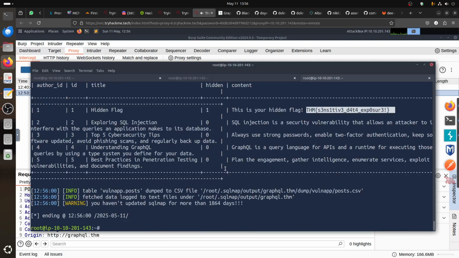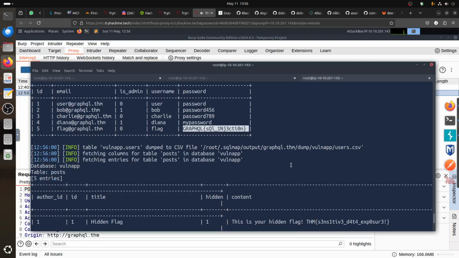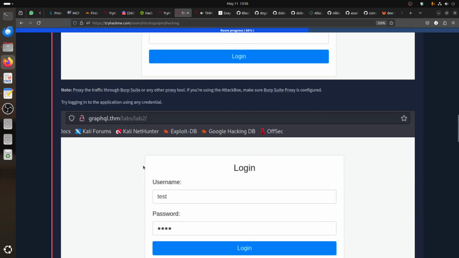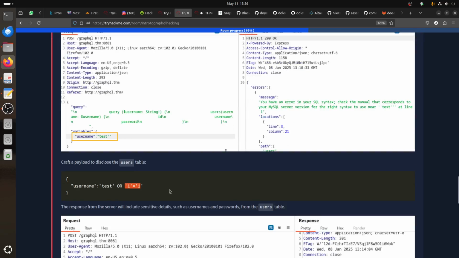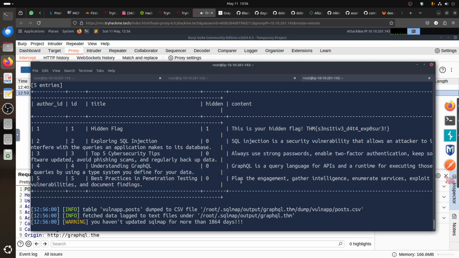So we can use sqlmap for this. TryHackMe is hiding the users and their passwords. Oh, this is the first one we did before, the GraphQL injection. What is the flag? There are two flags.